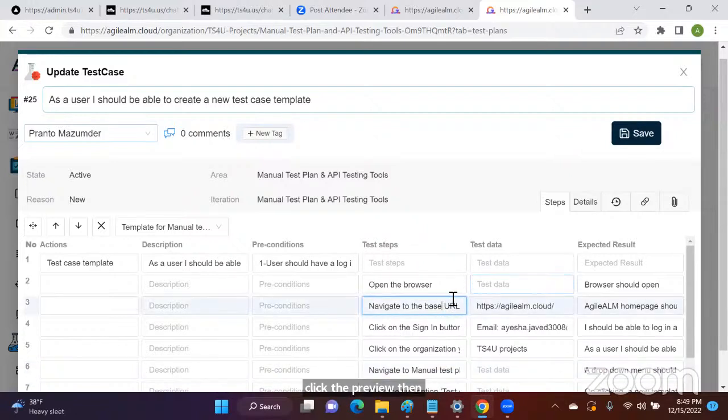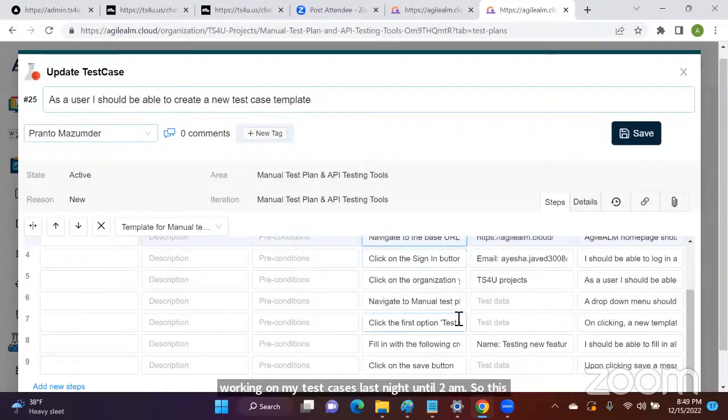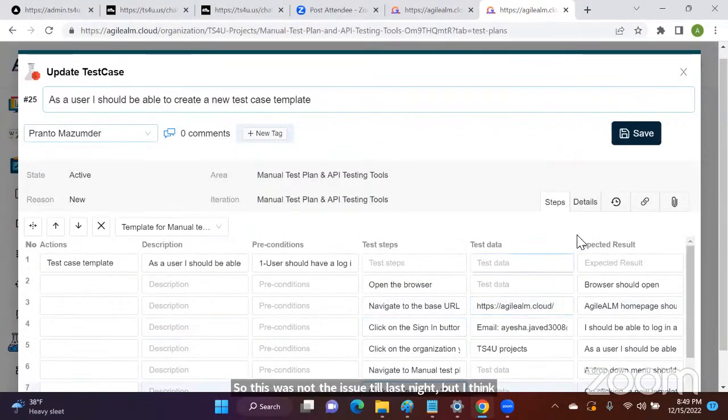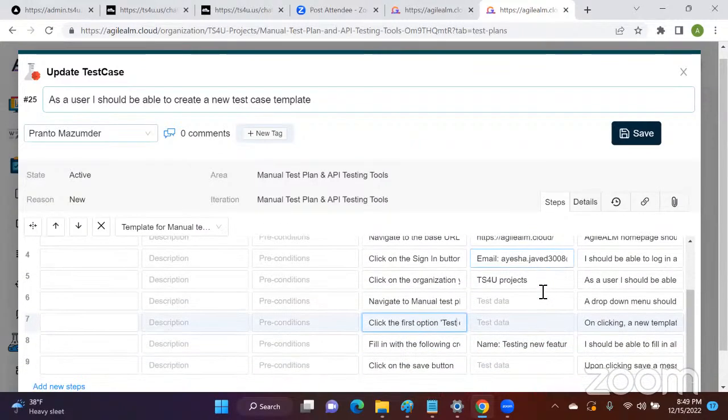No, actually, this just happened because I was working on my test cases last night till 2 a.m. So this was not the issue till last night, but I think it's from this morning. Got it. So if you did not create a recommendation or enhancement, there should be a preview button somewhere.